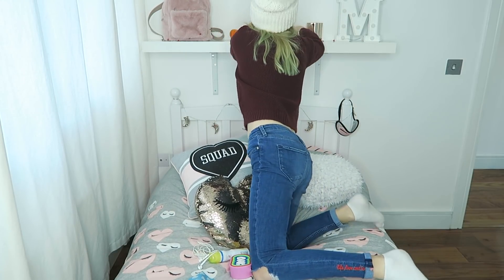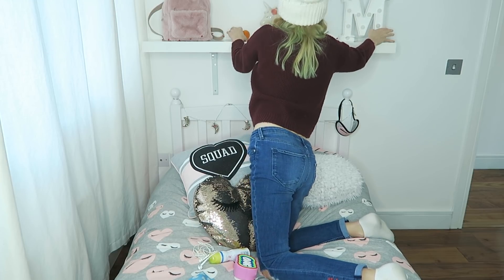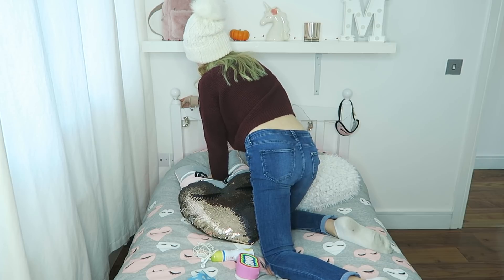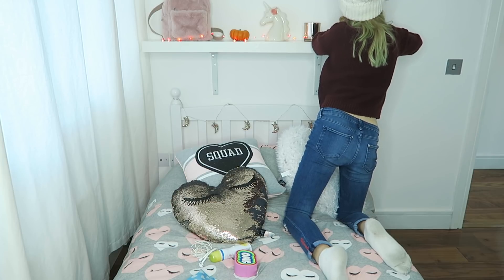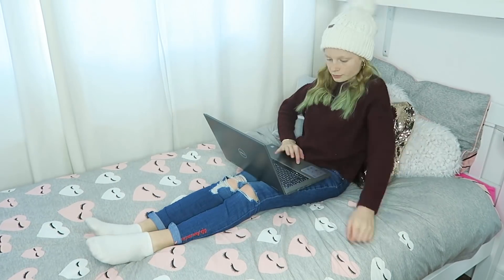Then I like to light all my fairy lights. I have a lot of light-up things in my room. I didn't really do this much in summer, but now that it's autumn and it gets dark earlier, I like to light up all my fairy lights, my light-up M, and things like that, just to make my room really cozy. It's just so nice.